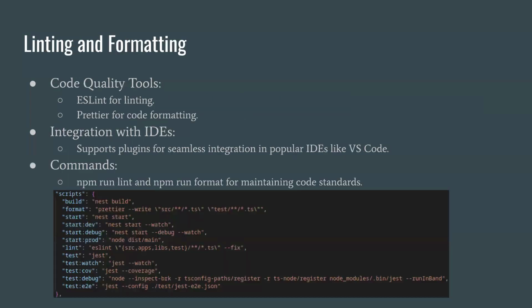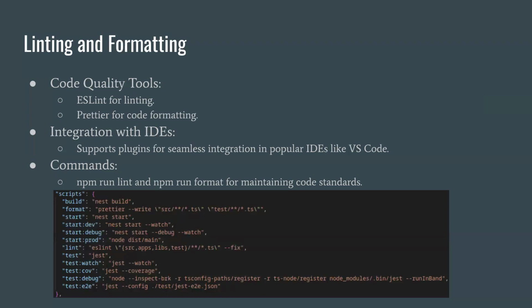Linting and formatting. So in order to maintain code quality and consistency, NestJS projects come configured with ESLint and Prettier.